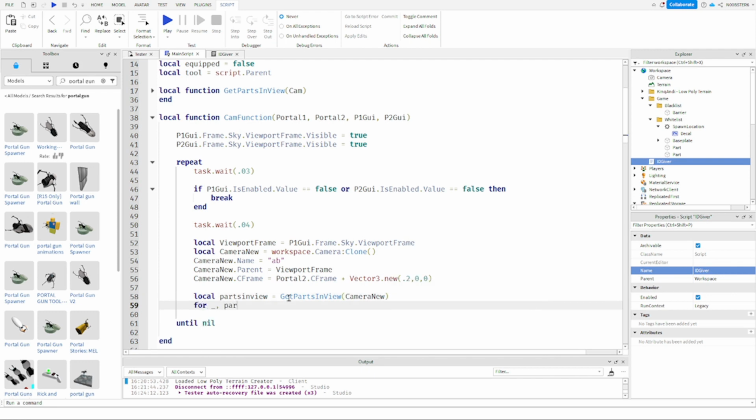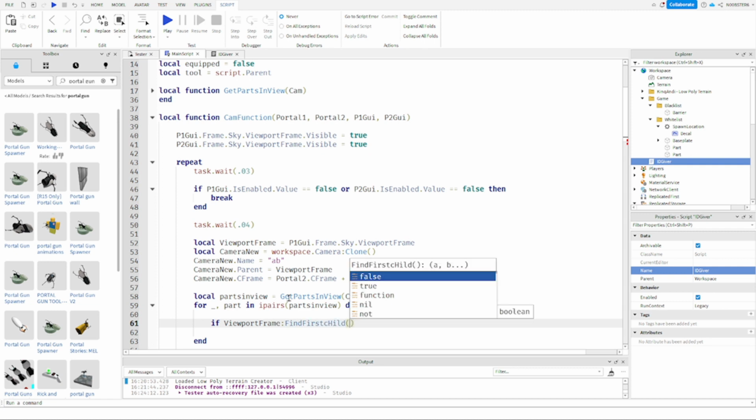For underscore parts in ipairs, parts in view, do if viewport frame find first child part.name.